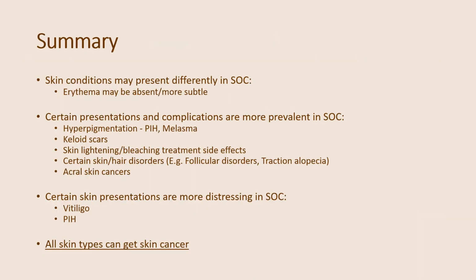In summary, by going through these cases, I've hopefully reinforced the idea that skin conditions can present differently in patients with skin of colour. Most importantly, erythema may be absent or more subtle in skin conditions in darker skin types. Therefore, it is important to have good lighting to ensure that subtle signs are not missed. In addition to this, certain skin presentations and complications are much more prevalent in darker skin types.